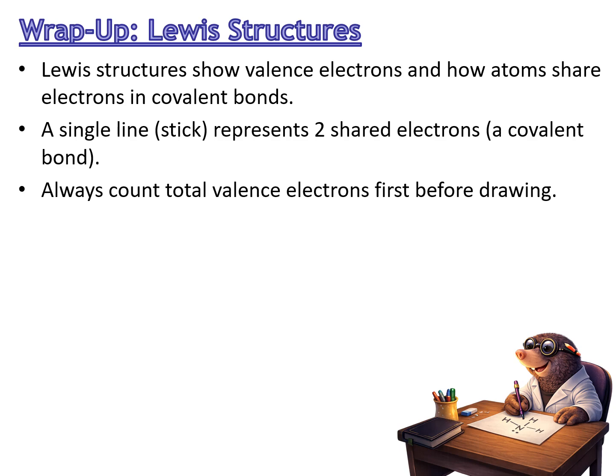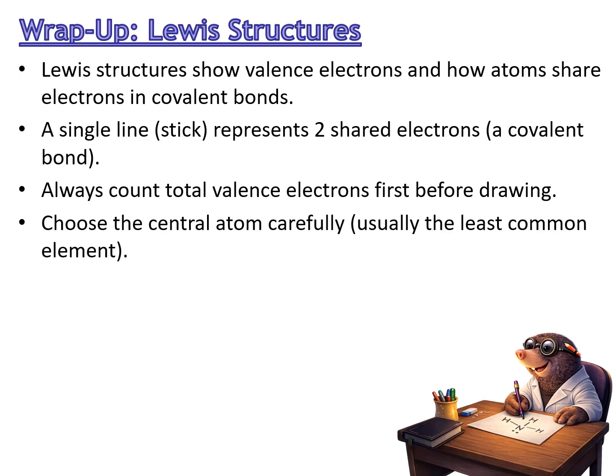Make sure you know how many valence electrons you're supposed to have in your structure before you draw it. There's a lot of people that draw the structure first and then tell me, oh, well, that's how many valence electrons it has. And if you're doing something other than a simple Lewis structure, you're going to end up with the wrong count. The central atom is the one that is usually the least common element. When in doubt, carbon goes in the center. It's just that kind of element.